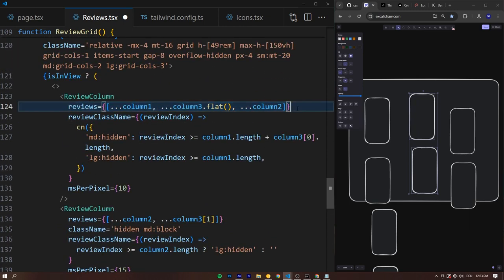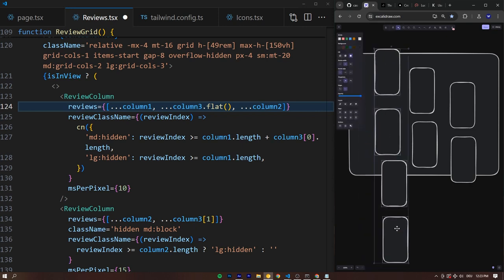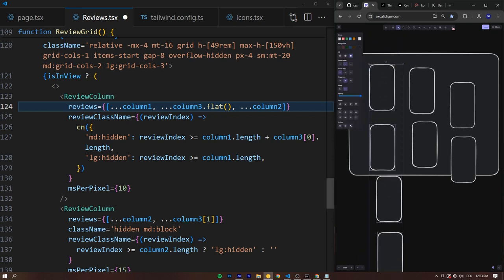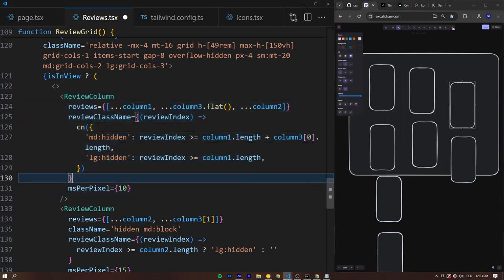Why are these so different? Essentially, if we only show one column, right, we don't want to hide all other reviews and just show that single column, right? We still want to show all the reviews there are, but just as a single column. And that's exactly what the review class name and the reviews is for, right? If we only have one column, we only show this one. And in that case, we want to show all the reviews, but not if we're also showing the other columns, right? That's what we have these checks here for.